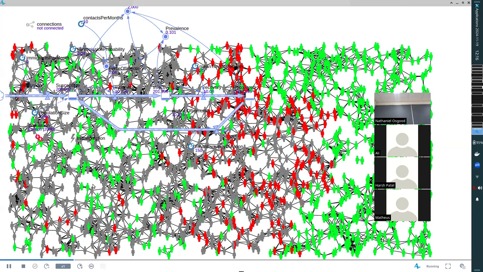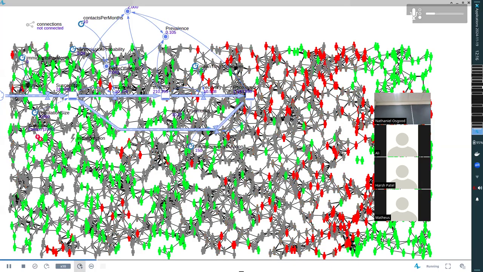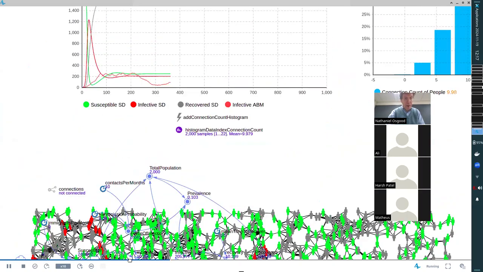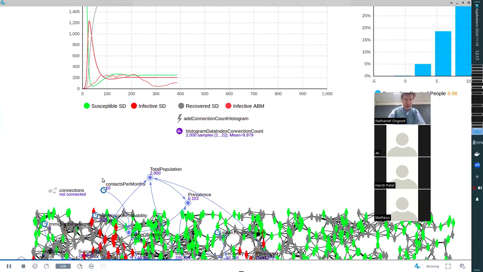Meanwhile, the stock flow model is chunking away. By the way, what's going on now? Why do we see a growing amount of green, which will not appear here in Saskatchewan for many, many months? Yeah, their immunity has waned, and now they're becoming susceptible again. And the fact that they're becoming susceptible allows what to happen? Reinfection. And so now we can get infection spreading back to areas. Okay, so here we see three outcomes in the SD model.